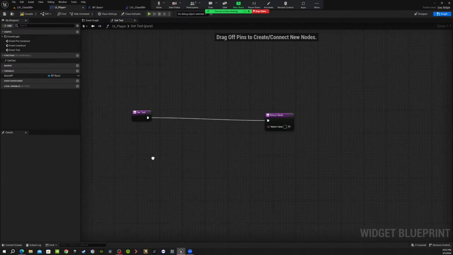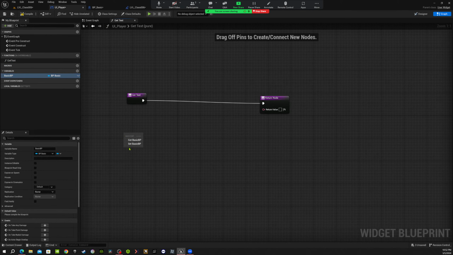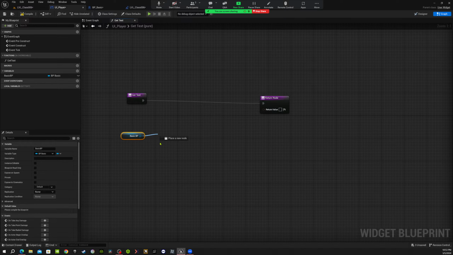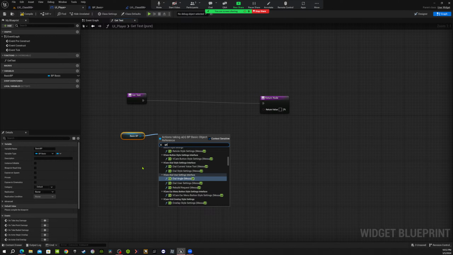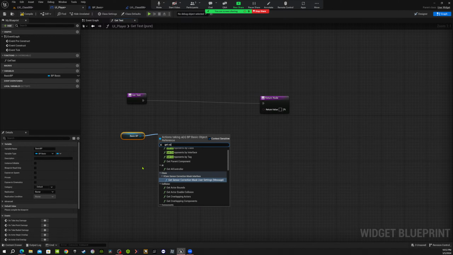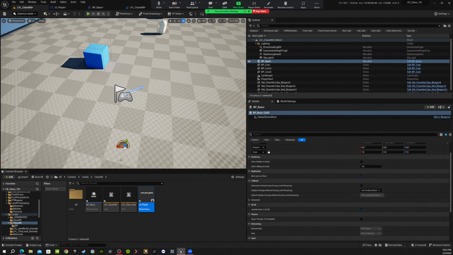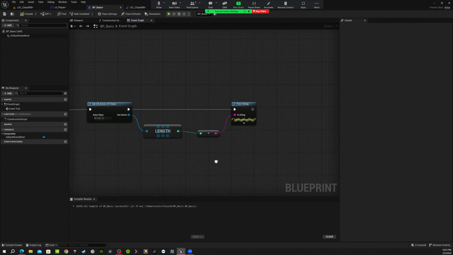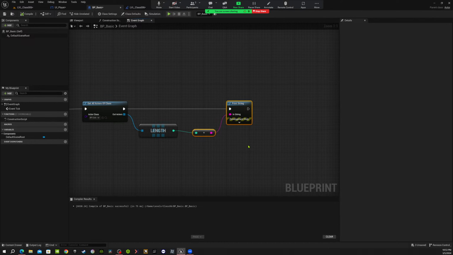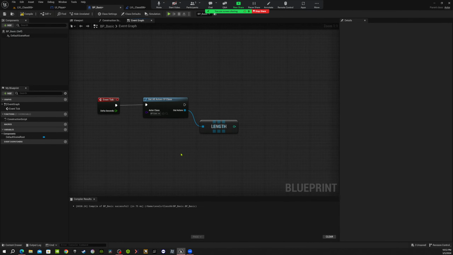So now we open the function, we get Basic BP, and in Basic BP we get the coins. We need to set something else. We're only showing, but we're not setting, and we don't have the variable.